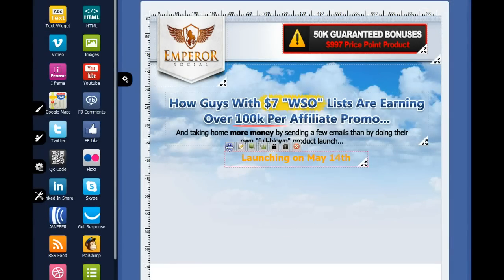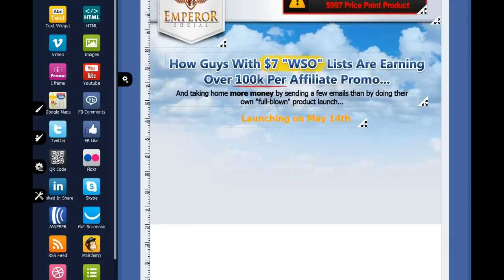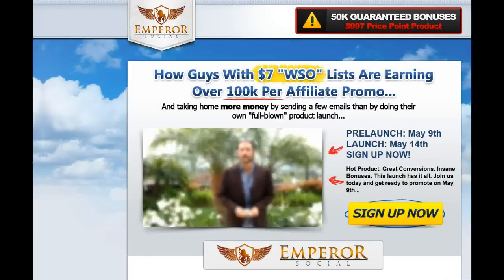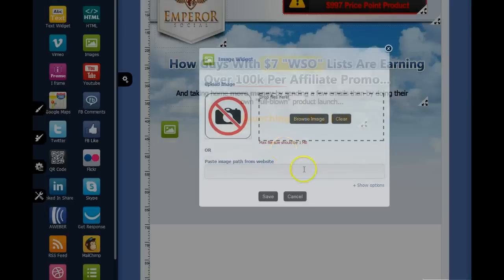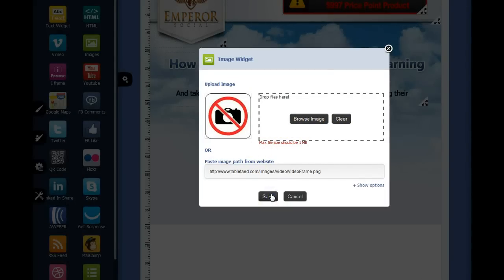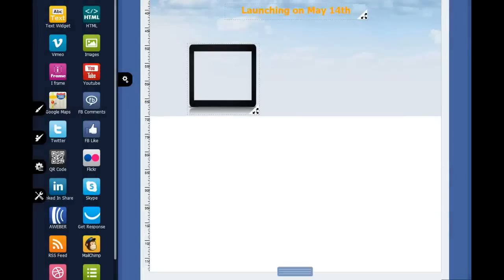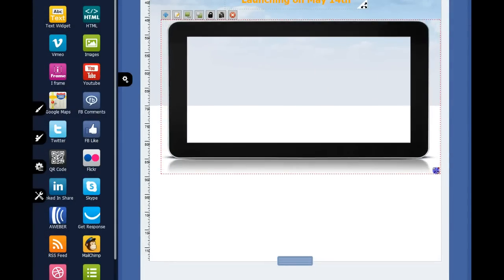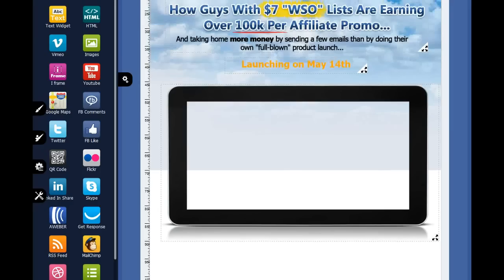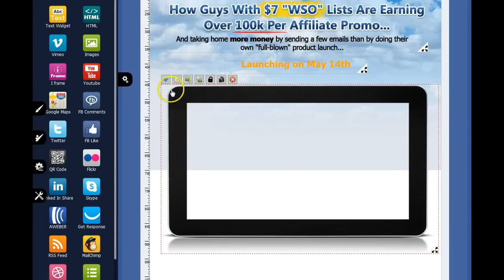Just put that here. Now the next thing is we want to add a nice video, with Greg telling all the stuff about the launch here. So I want to add a frame background image first, so I'm going to go back to the image widget again. I'm going to add that in. Now I'm just using images I've dug out quickly because I wanted to speed this up a little bit, but you can see how fast it is anyway.